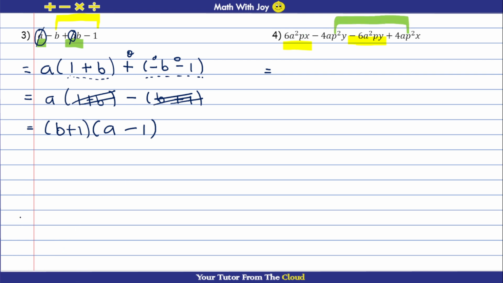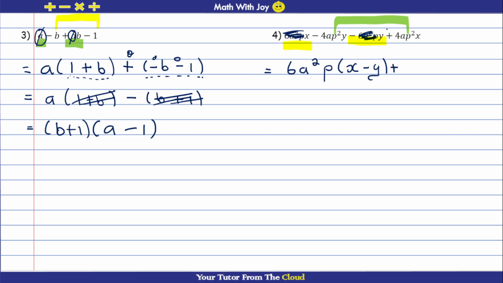So now let's factorize. Take out a common factor for the yellow group. So for the yellow group, I check the numbers. They have a highest common factor of 6. I check the a's. We have a a squared that is in common. I check the p's. We have a p in common. And we open the bracket and say that, well, I just removed everything here. I removed everything here. I will just have an x minus y that will be left. Now I'll separate the groups by a plus.